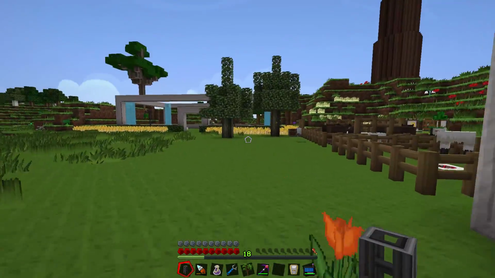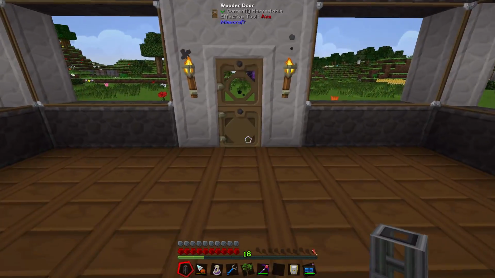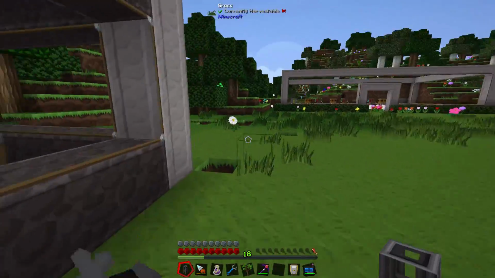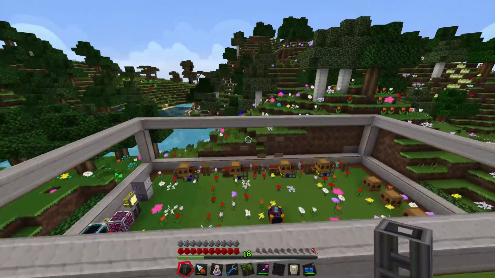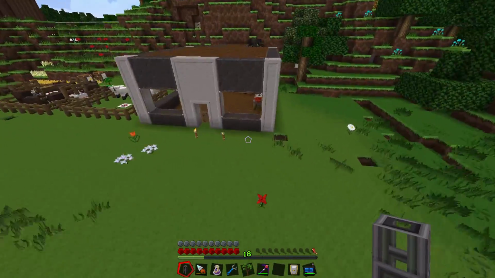So, someone pointed out in the comment section that I do need to work on this door. Every time I run up to it, I press right click, even though I don't need to, and then when I walk over it, it's just a mess. I don't think we have any skeletons outside, mainly because it's the middle of the day.